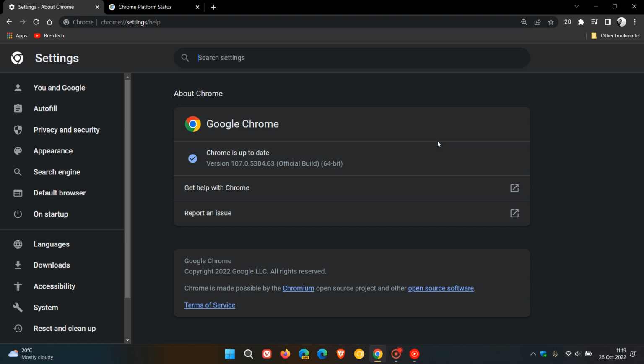Now, the security updates that have rolled out: there are 14 security fixes in total, addressing 14 vulnerabilities in the browser. And out of the 14 vulnerabilities that have been addressed and fixed, 3 are high risk vulnerabilities, which is your second highest severity after a critical vulnerability. So it is important to double check your browser is up to date.